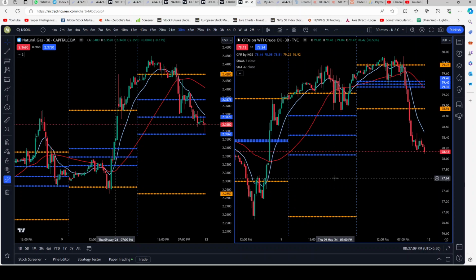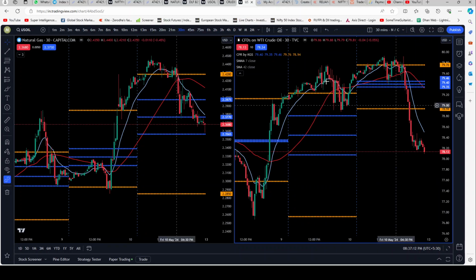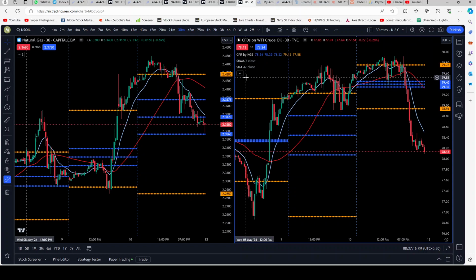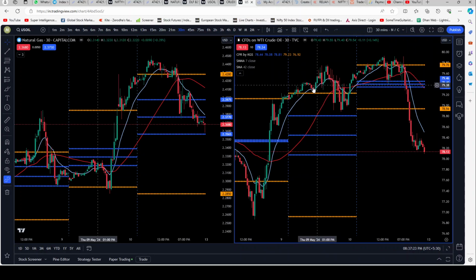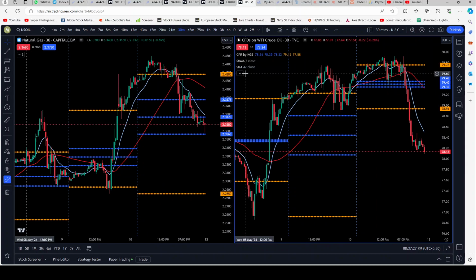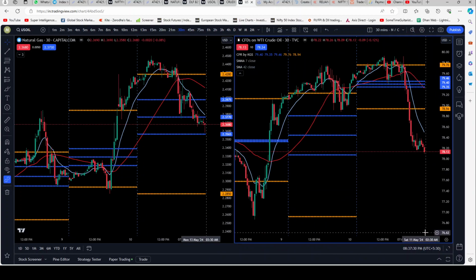I think if you had to sacrifice one in this, then you probably will have to sacrifice one of the moving averages. I will leave that decision to you, whether you want to sacrifice the SMMA7, which is the bluish or whitish color line that you see, or the SMA42, which is the red color line that you see. You need to decide which one you find more appropriate for your kind of setting. If you're a person who sits on a trade for a very long time and only takes a trade when there is absolute confirmation of what's going to happen, then SMA 42 is for you. If you're a person who does not sit on a trade for a very long time, probably sits maximum for about 1 hour or 1.5 hours, that's the max, then probably SMMA 7 is for you.